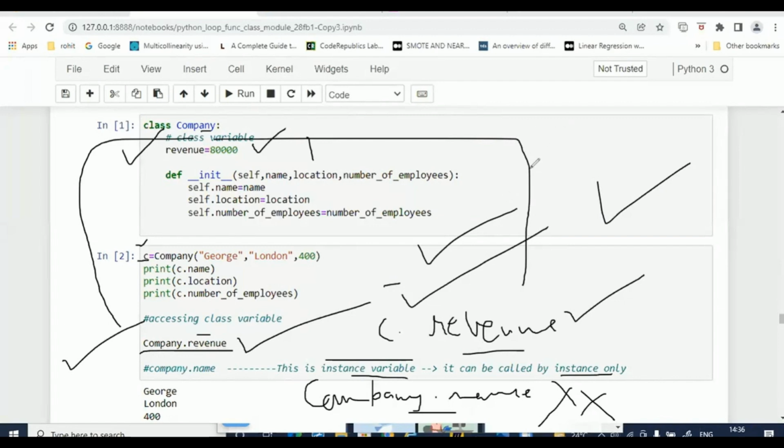So there's a difference between the class variable and the instance variable. Have you mapped it? Those who are somewhere stuck in the error, have you checked your code?